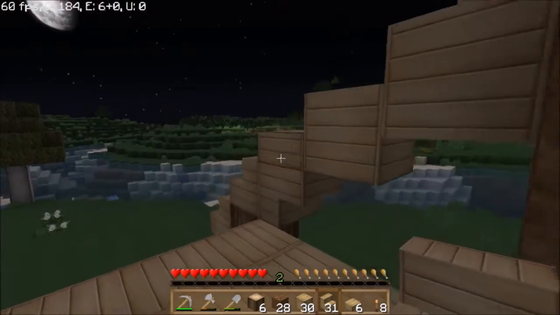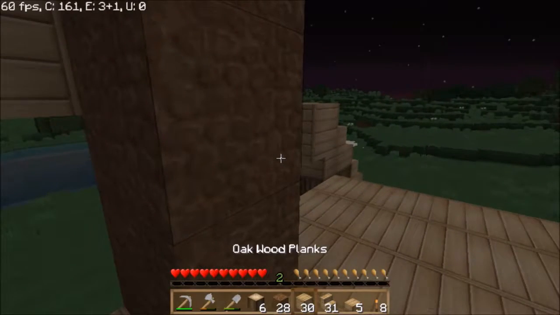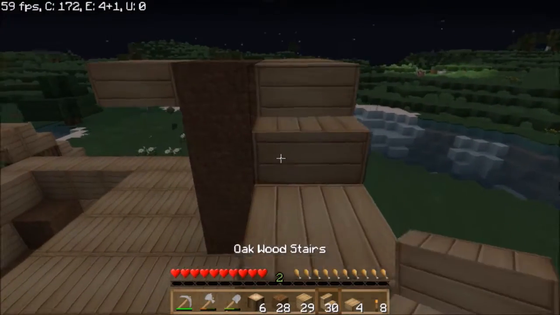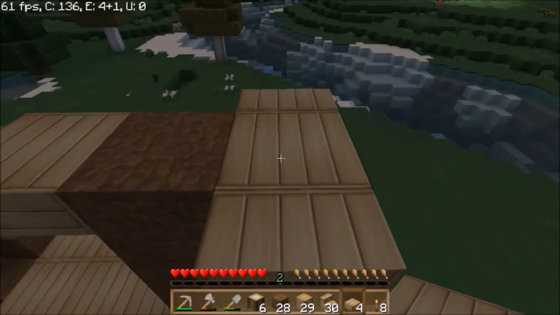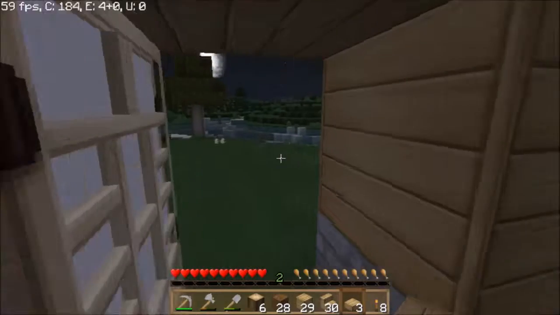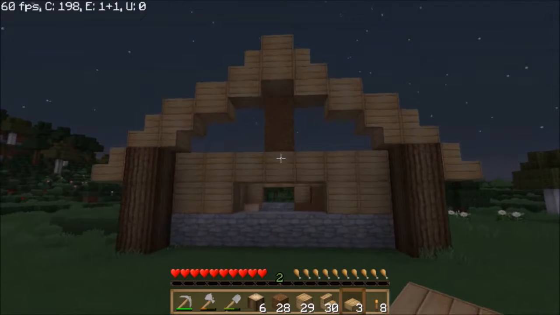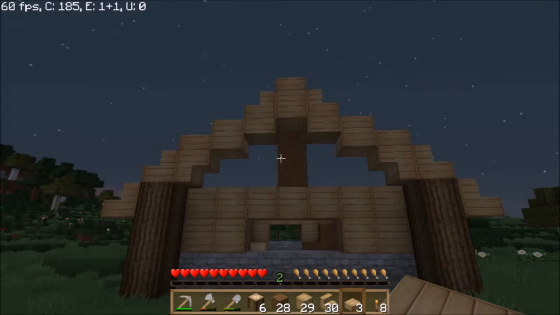So what did I do? Slab, then a full block, then slab, like so, and maybe just because I think it would look a bit weird without it. Right. Dawn is about to break. I think I like how it looks. And that's a very rare occasion that I get a roof right on the first try.